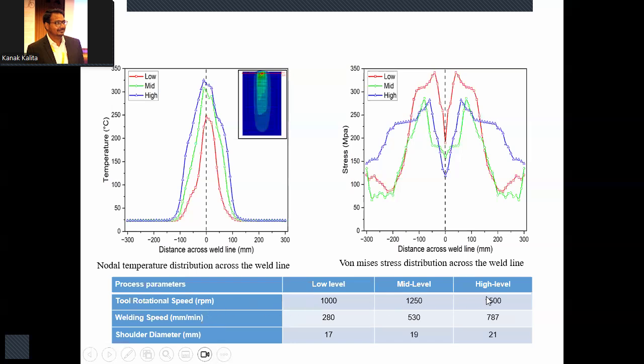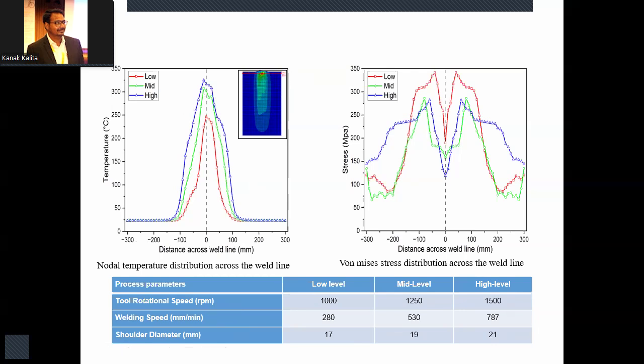The tool rotation speed in this case is 1500 RPM, the welding speed is 787 mm per minute, and the shoulder diameter is 21. Depending on this, we recorded the temperature at every point across this red line, and that is what we have plotted here. Negative indicates from this side and positive indicates from this side.